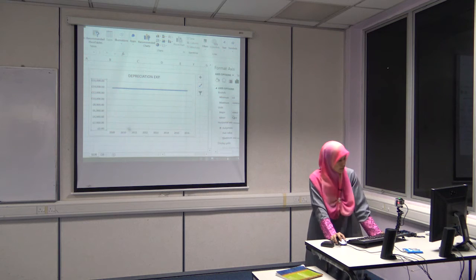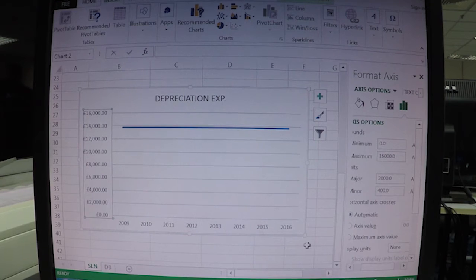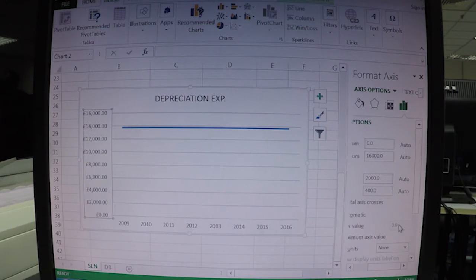So if you choose your horizontal axis to be automatically presented, then it will automatically scale by your years here. And if you want to change, you have to tick on axis value, then you will have to set the value here.